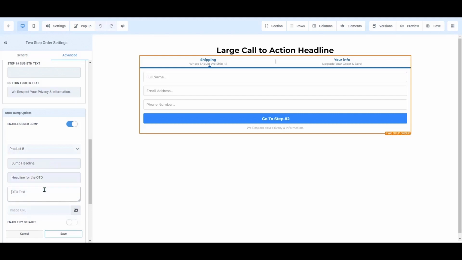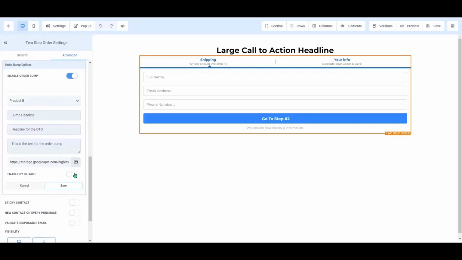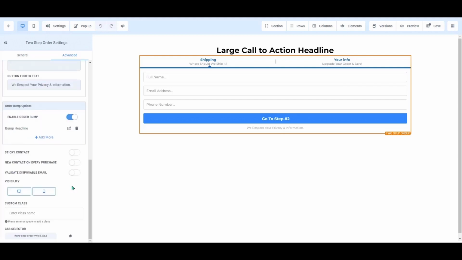OTO standing for one-time offer, and this is the text for the order bump. And here I can actually add an image that will sit in my order bump area. The enable by default toggle, what that'll mean is that it'll automatically check the order bump. In most cases, you want to have that off because it's an optional upsell. So from there, hit save.